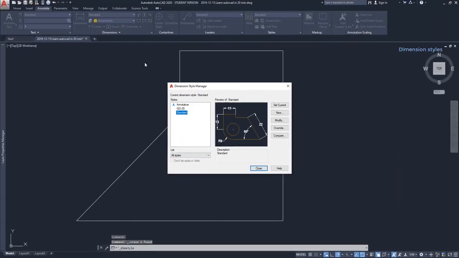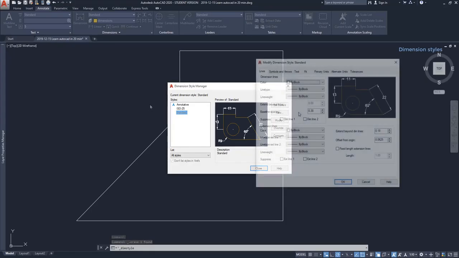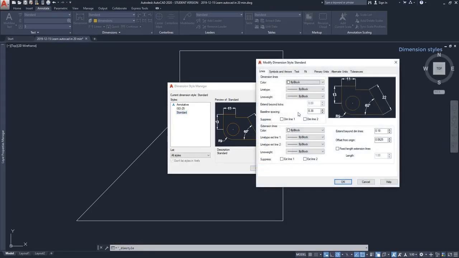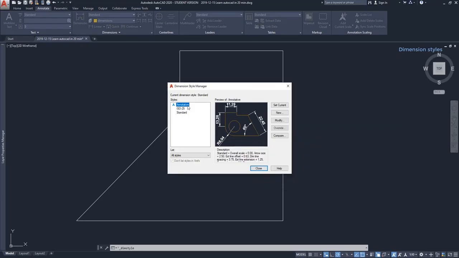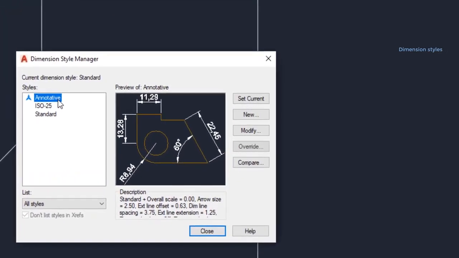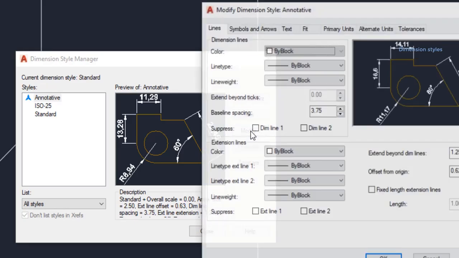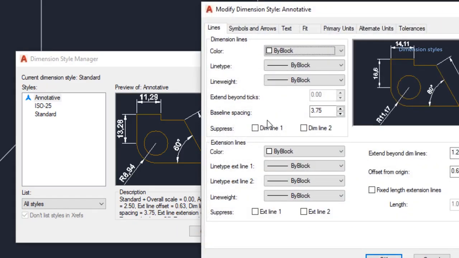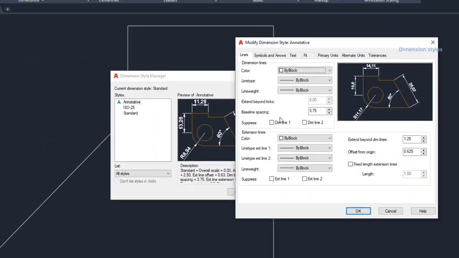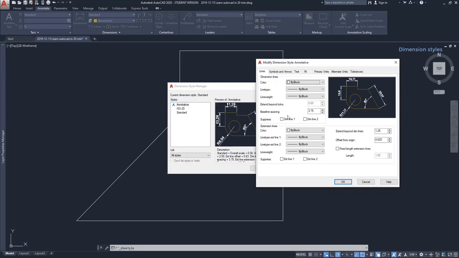Another thing, what I have been teaching during this tutorial are the standard dimension lines. All the sizes that we set on the Dimension Style Manager are according to the workspace. The annotative dimensions are the styles which are represented with this icon here. The sizes that we set are according to the real size of the dimension lines on the paper that we print. However, I will skip the annotative dimensions on this tutorial, but if you are curious, click on the card that is appearing now.